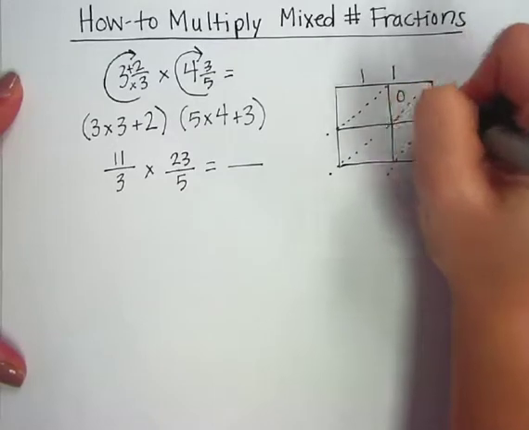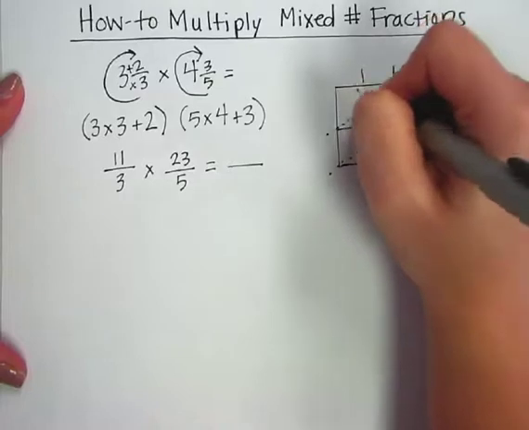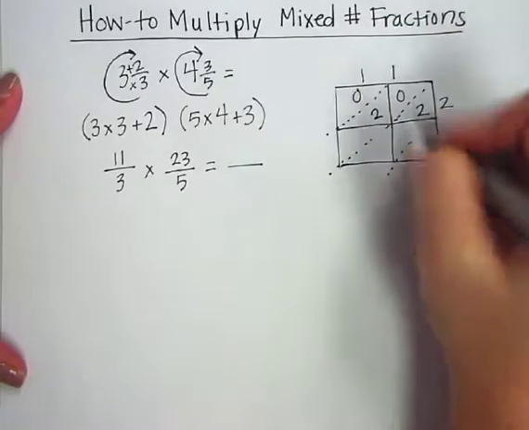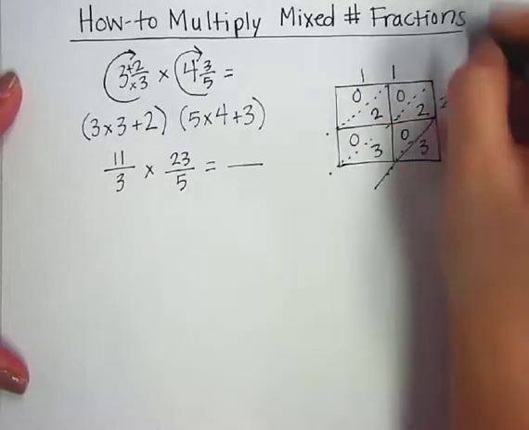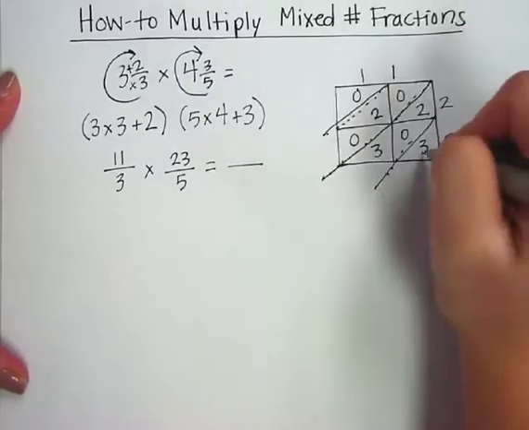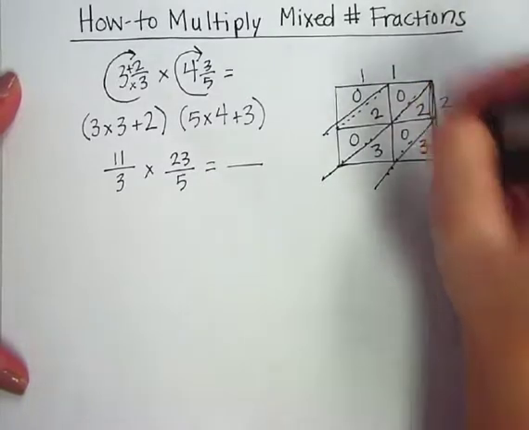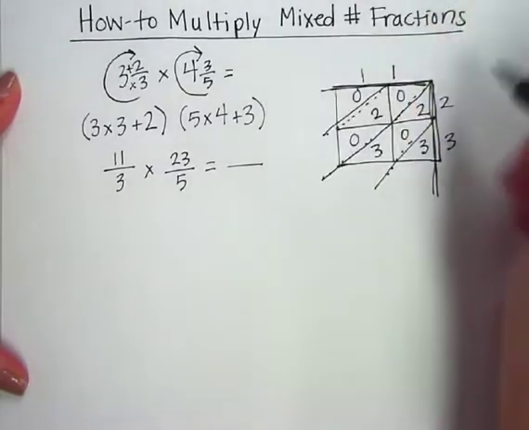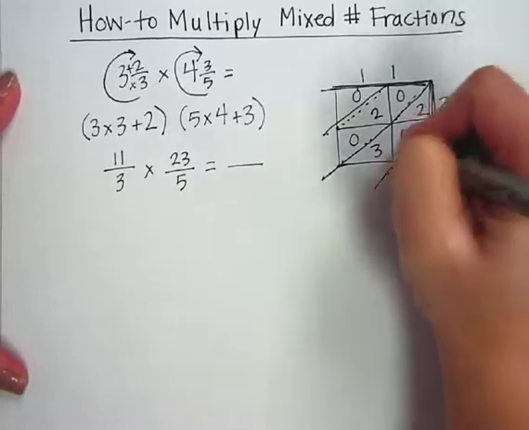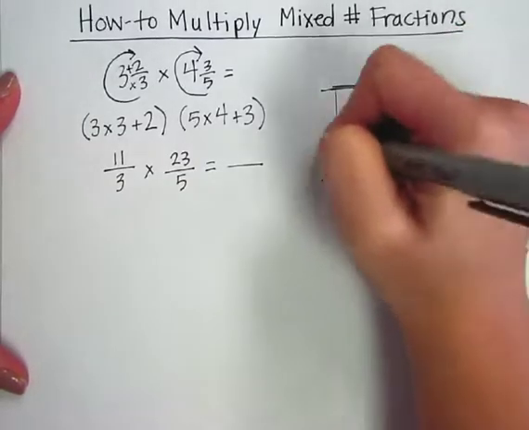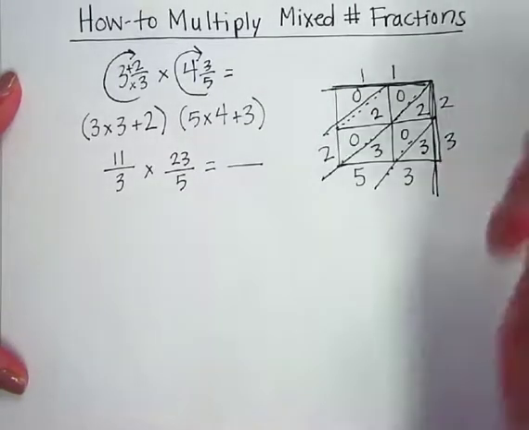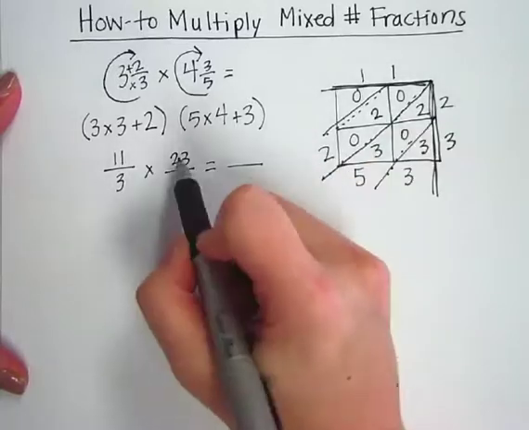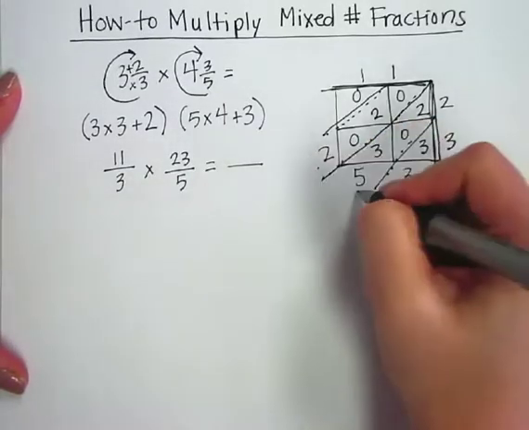1 times 2 is 2. Remember I fill in the 0 where if it's not a 2-digit number. 2 times 1 is 2. 3 times 1 is 3. 3 times 1 is 3. Then I go through. I add up my columns. And I ignore my original numbers. So sometimes I darken those lines so that I don't worry about those. 3 plus nothing is 3. 2 plus 0 plus 3 is 5. 0 plus 2 plus 0 is 2. And then I just have 0 here so that's nothing. So my original problem of 11 times 23 we know equals 253.